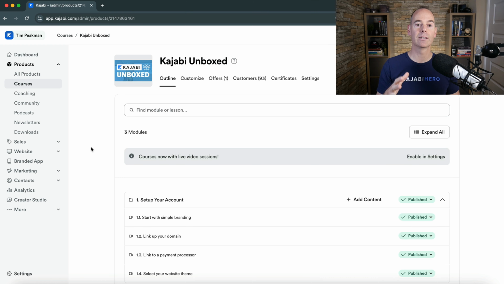So here we are now inside my own Kajabi account, and this is one of the courses that I'm going to demo on how they actually present. And if you're happy with that, a top tip here is if you are creating a course for your students, it's imperative you understand how it presents for the student. So yes, we can click preview. Yes, we can have a look how it presents, but what I like to do in everything I offer is add myself to that offer as a student. So add your personal email into your Kajabi account and then grant to yourself that offer. Because if you remember, products and offers are separate. You have to grant yourself an offer to get access to that product.